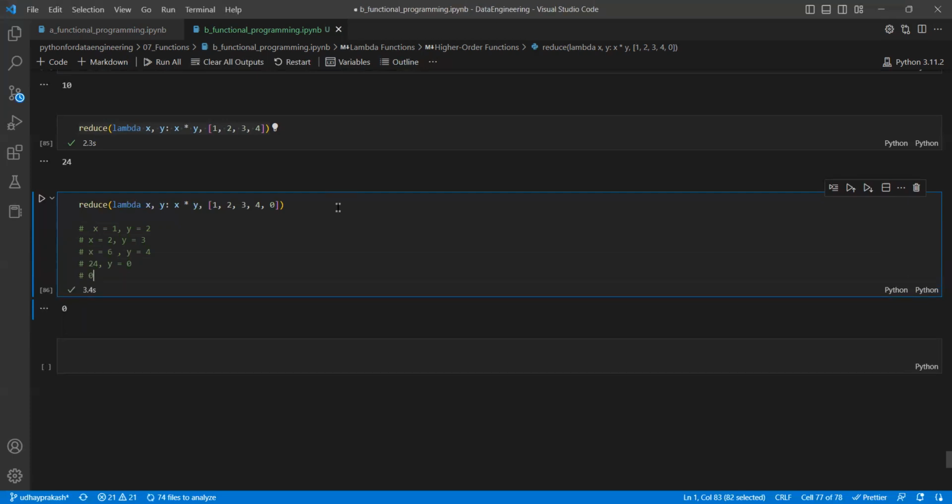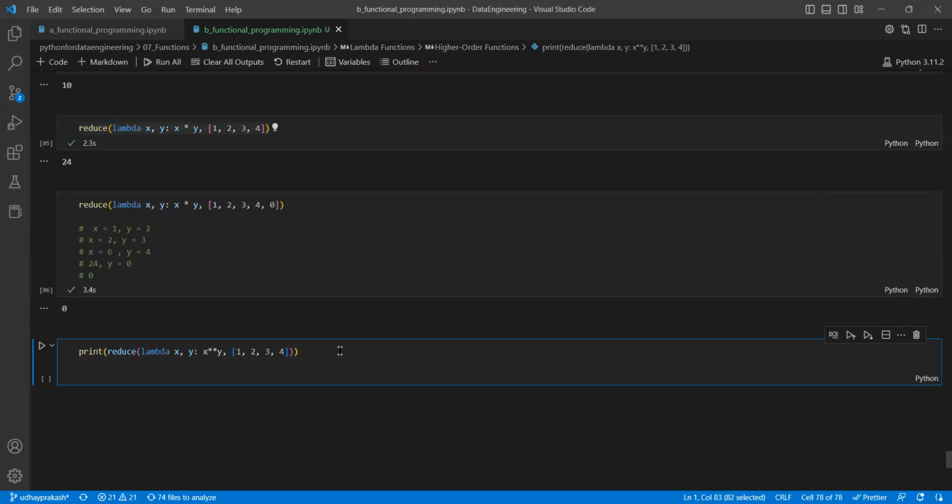So lambda works on arguments like this. This time, see this example, I'm doing an exponent operation, x to the power of y. It is like 1 to the power of 2, that result to the power of 3, that result to the power of 4, like that. Now what will happen in this case?